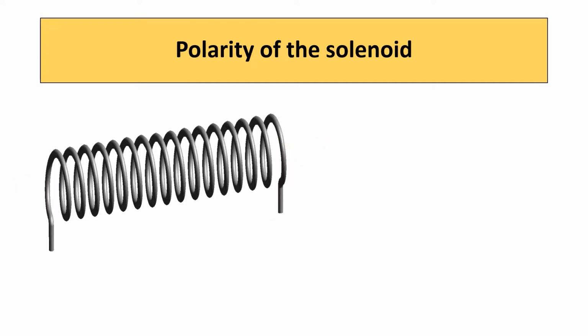If you reverse the battery connection, say this end is negative and this side is positive. In that case, you should look from this side. The electric current enters the coil in this direction. That is the clockwise direction, and hence this end will be the south pole and this will be the north pole. Once you know the north pole and south pole of a solenoid, it is easy to draw the magnetic field lines. You should draw from the north pole to the south pole, similar to the bar magnet.